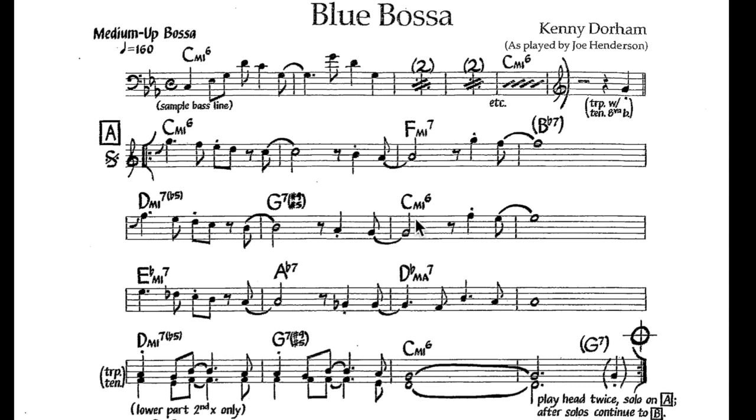You could put C minor major 7 to C minor 6, or vice versa, C minor 6 to C minor major 7 if you wanted to. Now one thing I want to point out here is that this G7 has a sharp 5 and a sharp 9. The sharp 5 is another way of saying flat 13. This particular book likes to do that, but you could play a flat 13. This one you could choose whether you wanted to play a sharp 9 or a flat 9. Doesn't really make a difference.